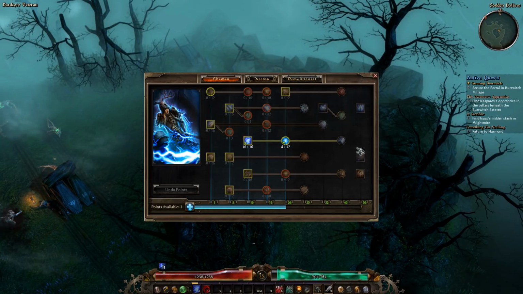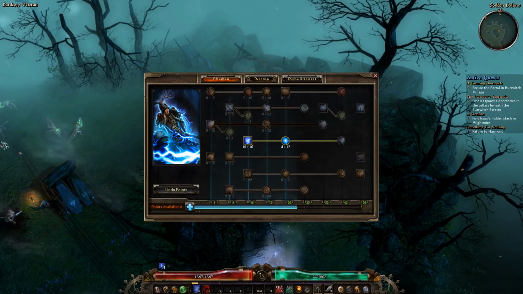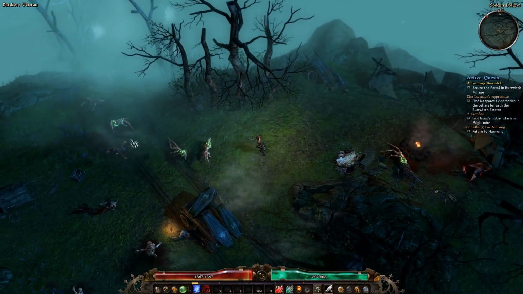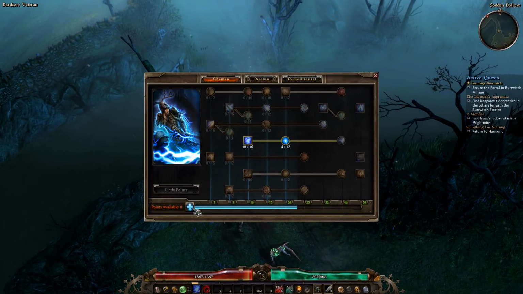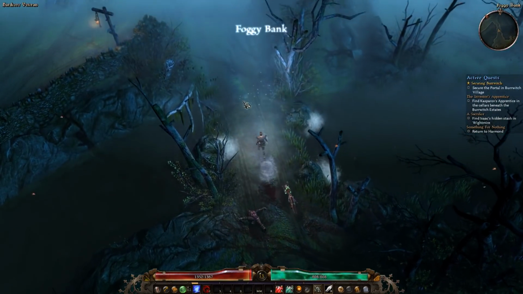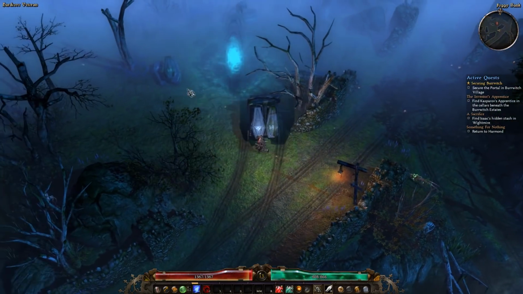Probably going to go ahead and start heading down this way to grab Maelstrom, which gives us that bonus lightning damage. It is valuable to level up the mastery bar as well because you do increase how much health and energy you get. So also keep that in mind, as well as all your main stats, physique, cunning, and spirit.